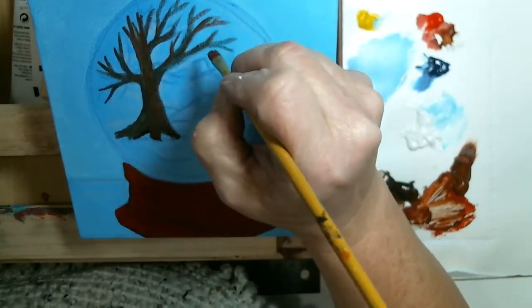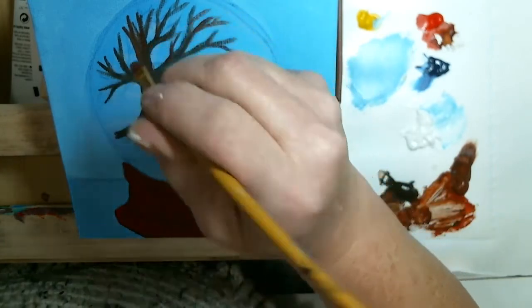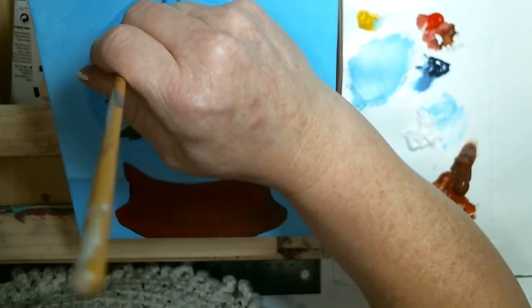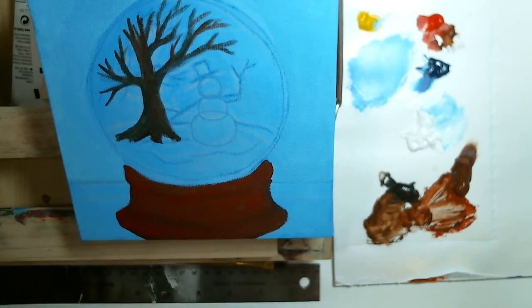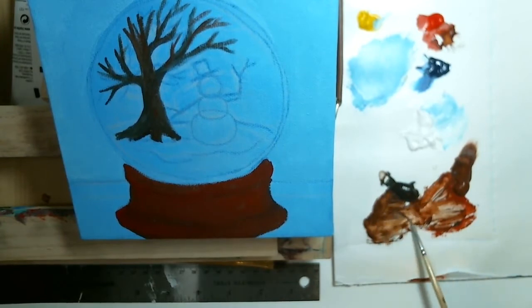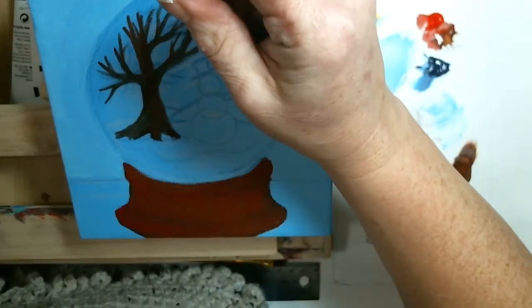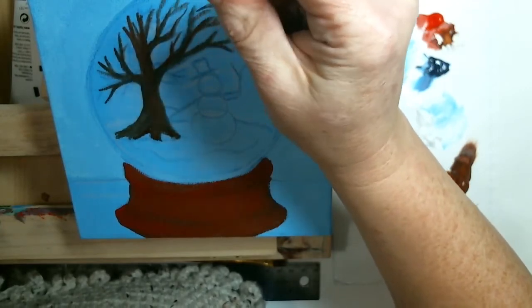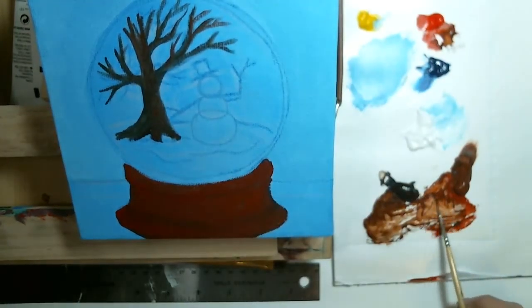My dad's an artist of many, many different types of art. And that's why you're going to see many, many different types of art on this channel, because I can't stick with just one thing. It just doesn't happen. I've already done my little owl. I've done a folded book. I'm going to do the little folded putz houses.